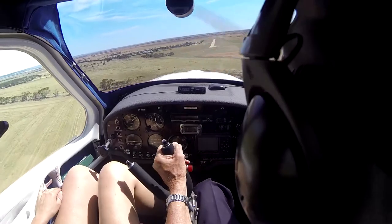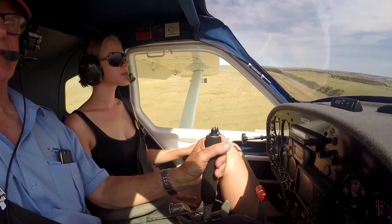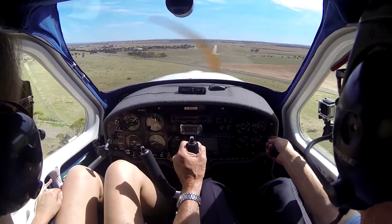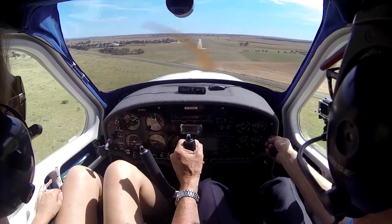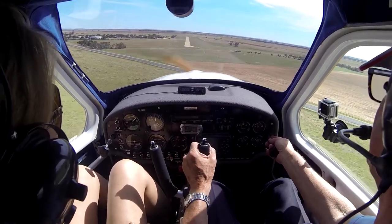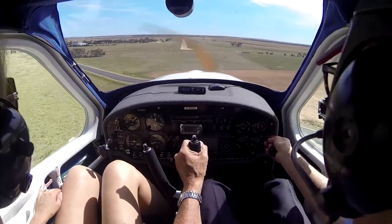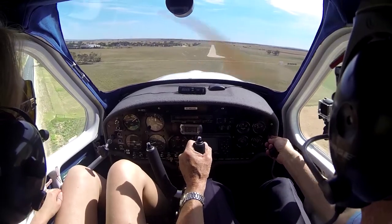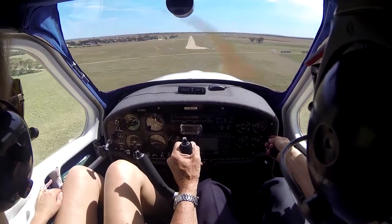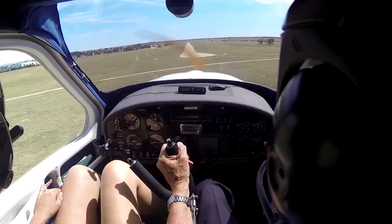Right, only a warning, it's not going to happen. That's only because we've got these eddies of air going around us. There's 60, right? So it's a little bit slower. And we're aiming for the beginning of the runway, so right on the edge is where we want to come down as best as we can. And that speed, that's all I'm watching. I've still got the nose coming down.